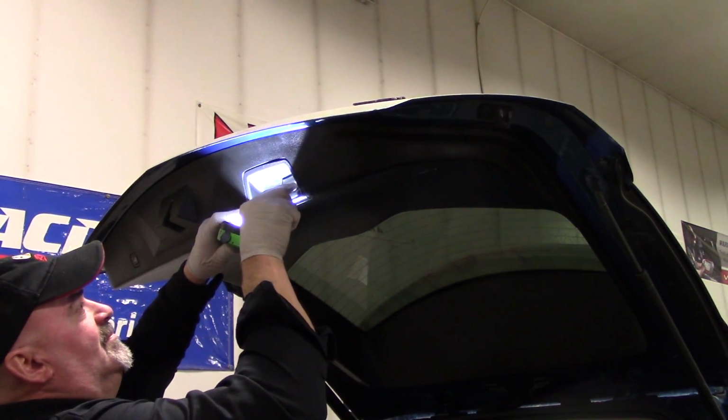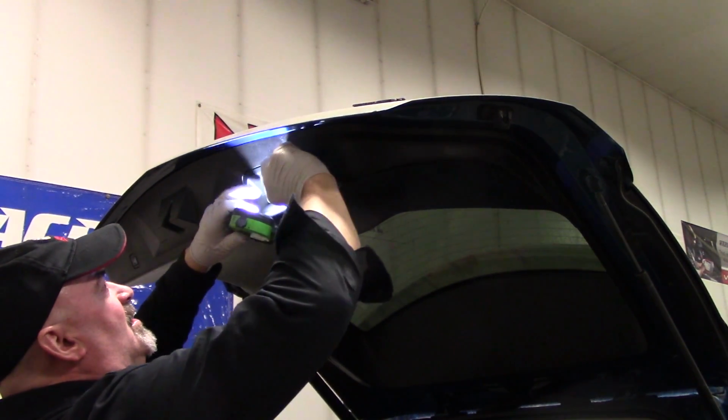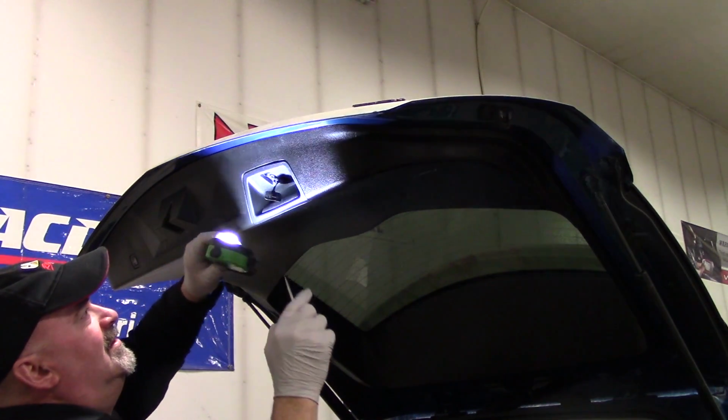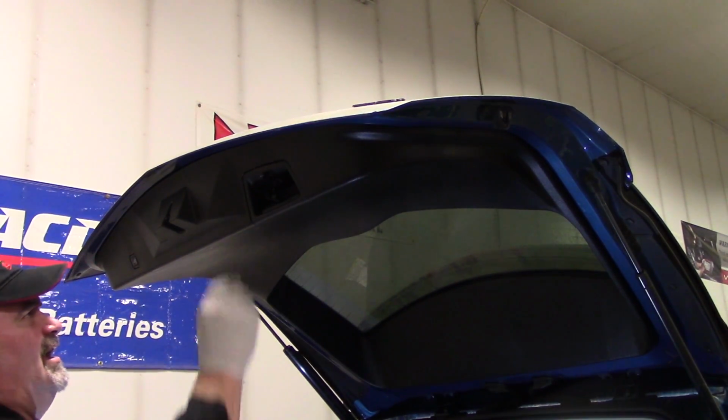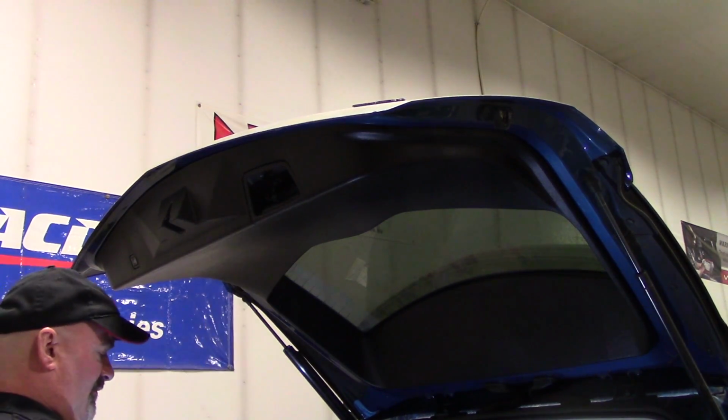Pop this bolt out of here. Torx head fastener here.